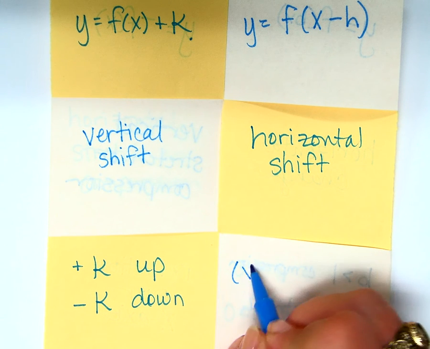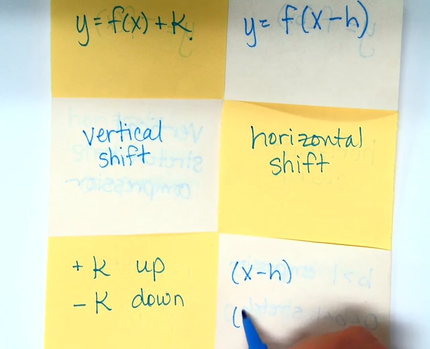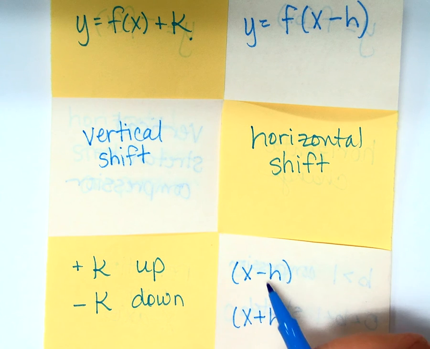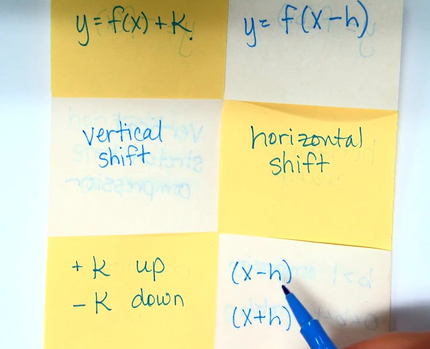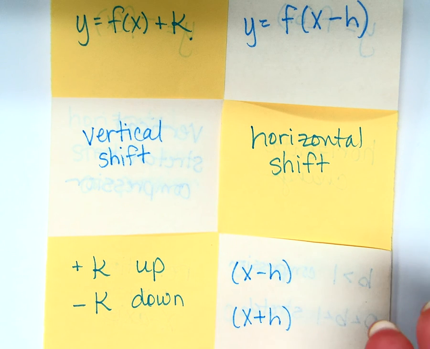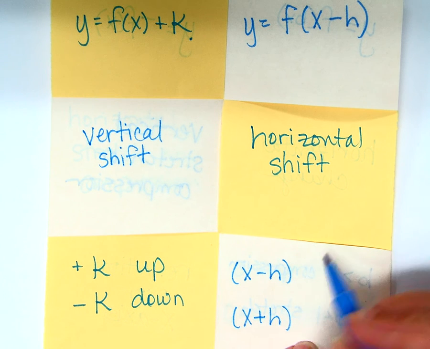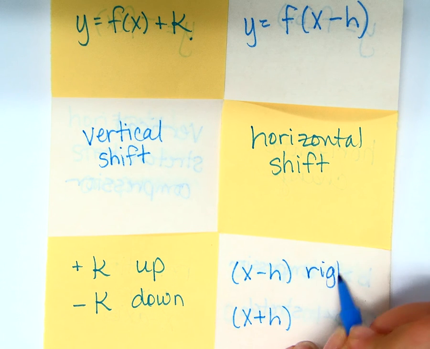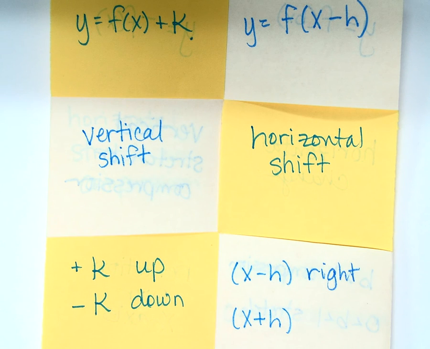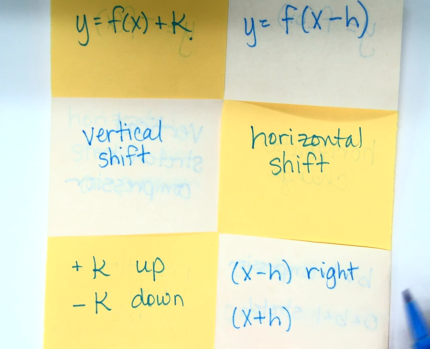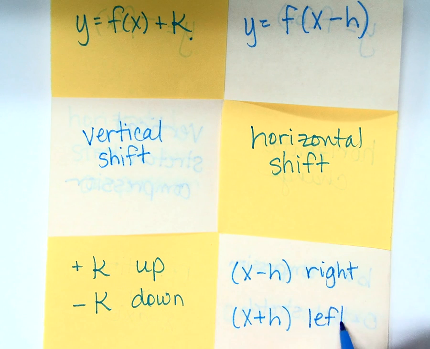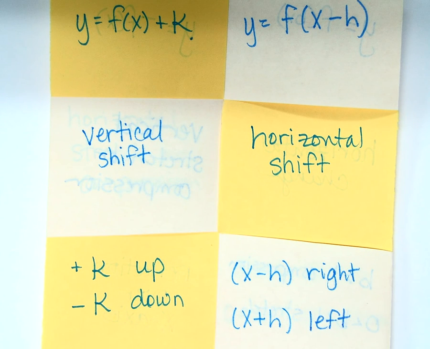What happens here, though? If it's x minus h versus if it's x plus h, which way do you think we're going to go if it's x minus h? I think I should go left because it's minus, but I go to the right. Remember, it's wonky of what we think, right? So x plus h, which direction should I go? Now, this one, some of the other ones aren't as obvious. This one's super obvious. Why?